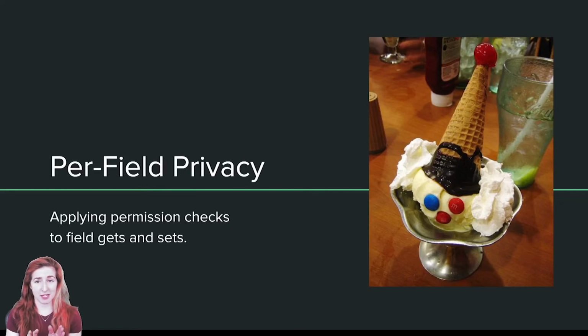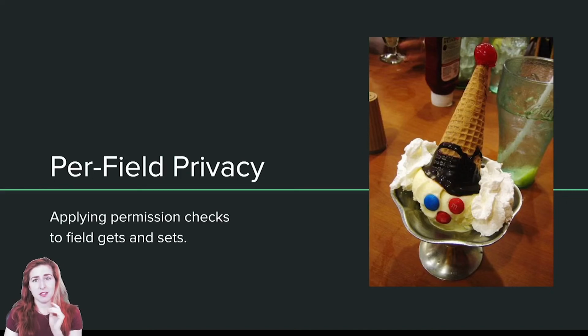So now, getting back to per-field privacy. If you will permit me to use an ice cream metaphor in lieu of cake for a slide, I will use an example from my childhood to describe how you might implement field-level privacy, which is the permission to get or set a particular field on a model class that may or may not be different from the permissions on the model as a whole. For instance, maybe I'm viewing a user profile, and there is an email address attached to that, but I don't have permission to see that email, only the person who has that profile does. That's one example. So I can see the user, but I can't see the email field because of custom permissions.